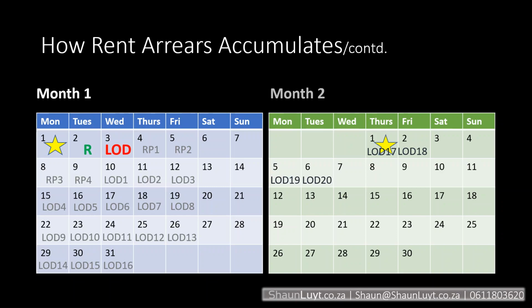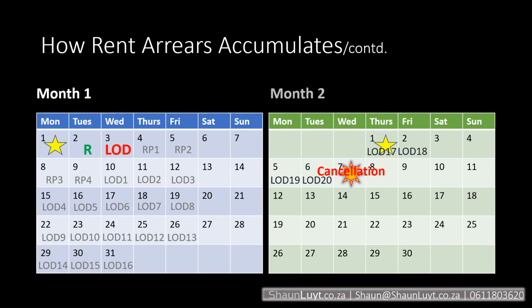And there you are. By the time you've counted and allowed for the 20 prescribed business days as well as the 4 business days for the registered post, you're at the 6th of the next month. And on the 1st, you'll see another star there. It's not a good star. This is actually a bad star because you've passed another due date. So in all likelihood, the rent is now 2 months behind because, let's face it, if they didn't have the money to pay in full or at all on the 1st of month number 1, there isn't going to be money to pay in full or at all in month number 2. So quite possibly or probably, the rent is now 2 months in arrears.